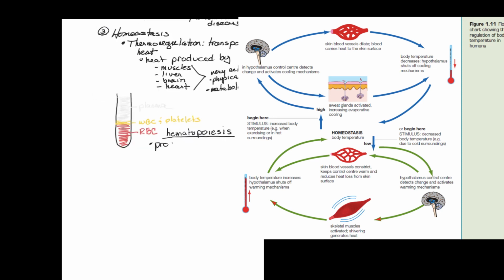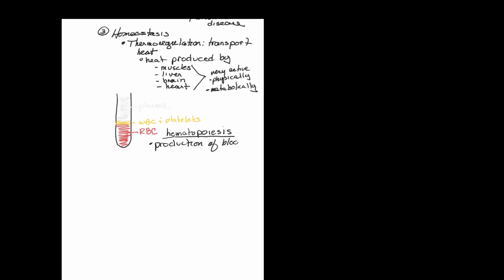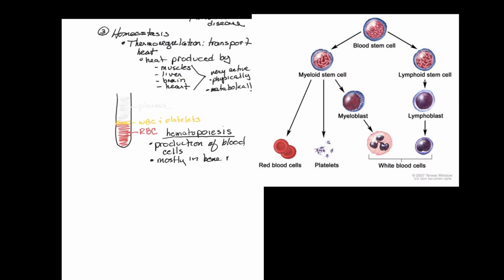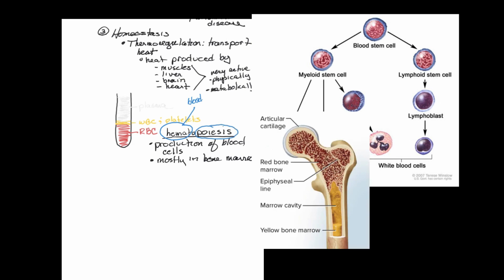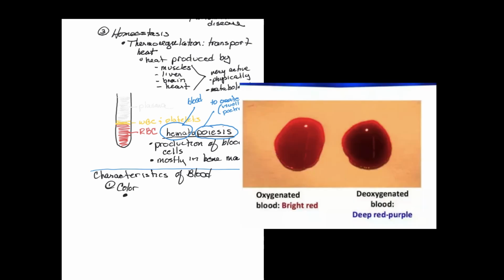Okay, so I drew the diagram of the hematocrit there. You're not responsible for knowing that. The other thing I wanted to talk about was hematopoiesis, which first semester people will remember is the production of blood, and that mostly takes place in the bone marrow. Hematopoiesis: hemato refers to blood, and poiesis actually means to make, and originally it was used in reference to writing poetry. So I just thought that was kind of interesting.